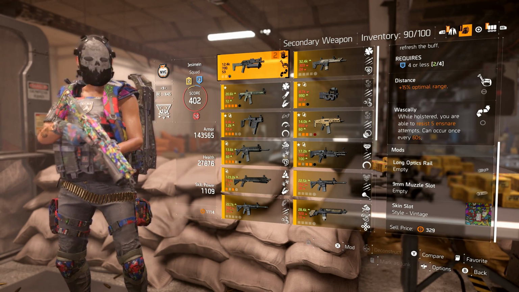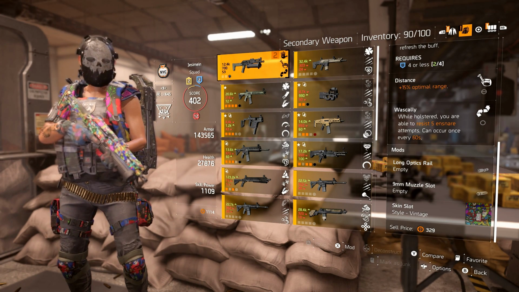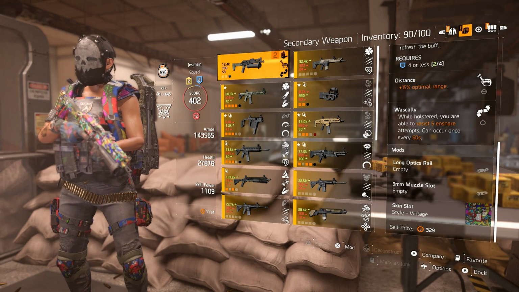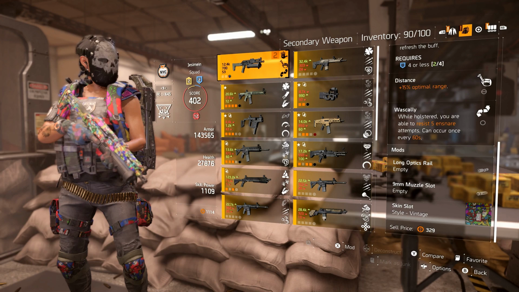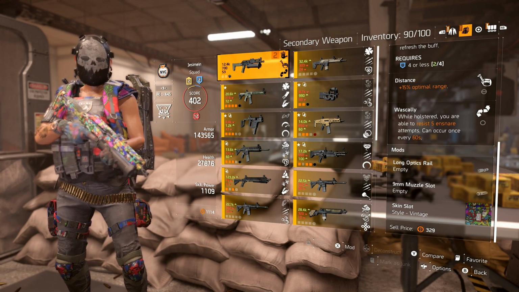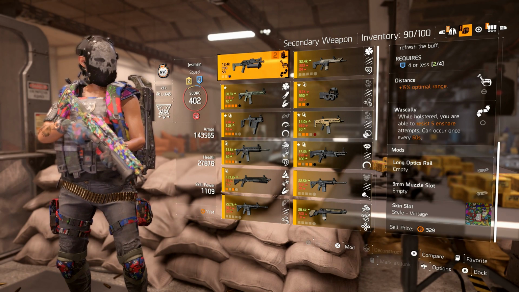So I have Waskily, while holstered, you are able to resist 5 ensnare attempts, can occur once every 60 seconds. This is real good if players end up trying to use foam or NPCs use foam to try to get you caught up. You can pretty much just walk out of that and, you know, catch them slipping. It's basically countering a potential CC before it even happens. So those are my 2 holster talents.